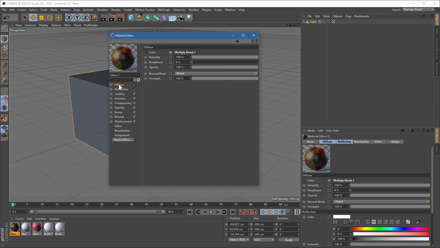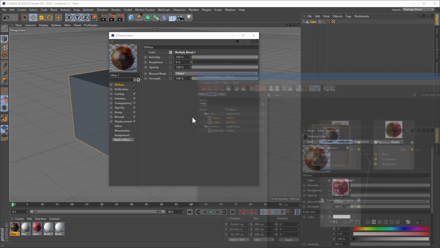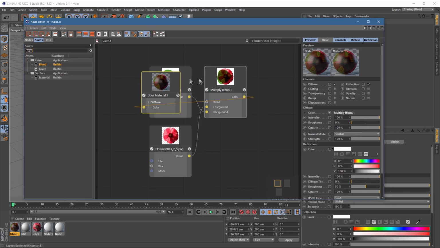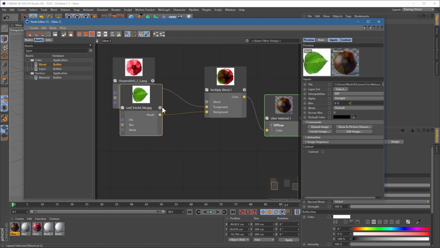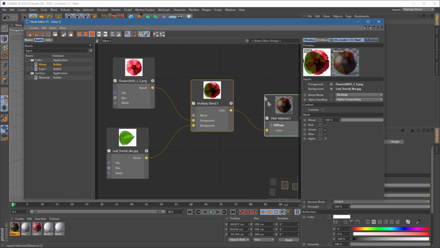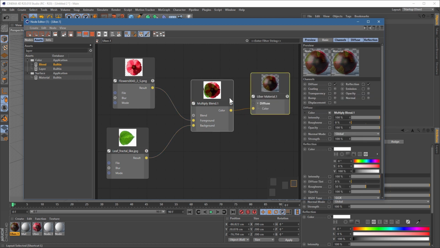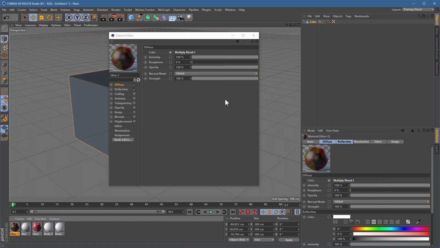But what I have secretly been doing behind the scenes, if we show the node editor, is we have gone ahead and connected all this stuff together. Here are our nodes. Let's just pop these around the right way. Here's our blend, and here's our Uber material again. So you can have all the power of the node system without touching a single node. I mean, you are secretly, but you don't have to visually see them. So let's move on down our list and see what we've got.